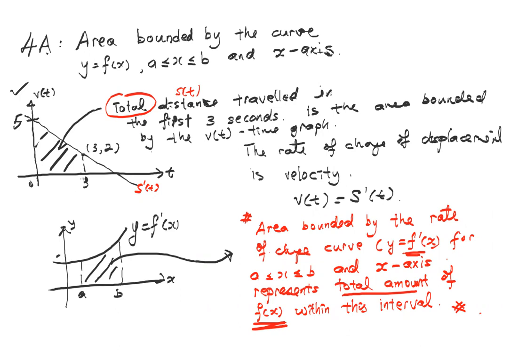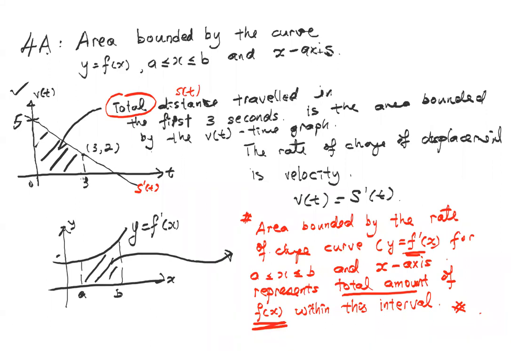So f(x) can be, say, the rate of change of the number of animals. If you study biology, what is the total number of animals produced within this time period? Then you find the area bounded by the rate of change curve. Are you clear? So that is the core of this chapter when you come to application. So you have to bear that in mind. Not all the area means something. If I give you the rate of change curve, then the area means this. So bear that in mind.